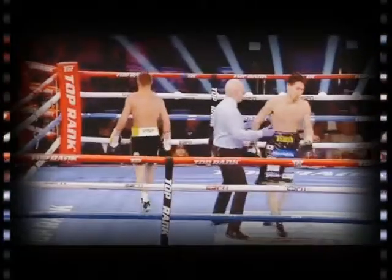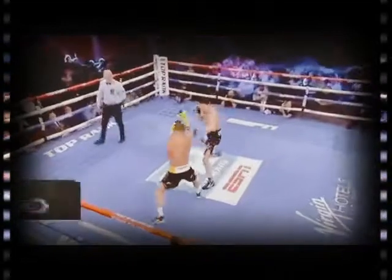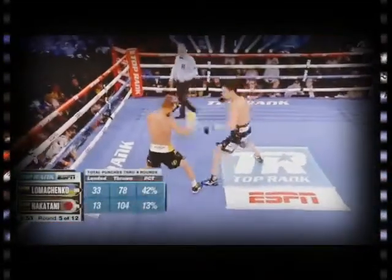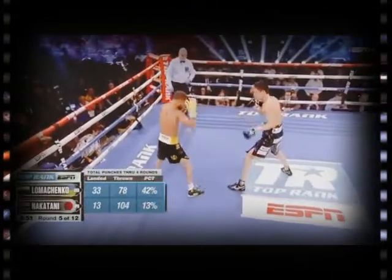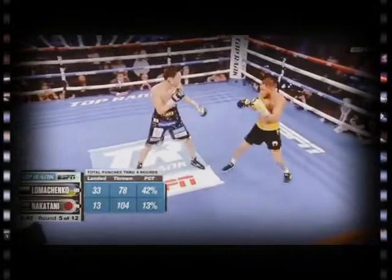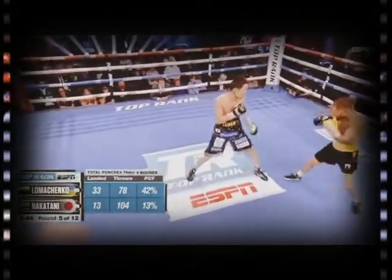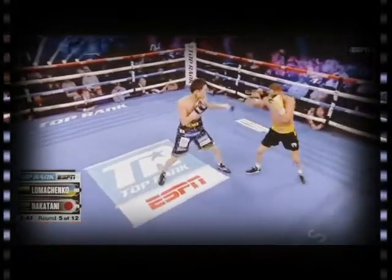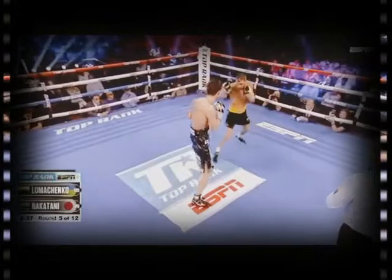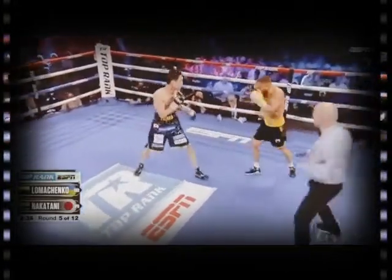End of four. The return of Loma. Eight tested positive for COVID. Now reports that it could get pushed back to September. Loma is seeking the rematch. There are a lot of folks out there that were thinking that Teofimo would not go that direction, but now we hear right from Teofimo Sr., yes, we will give him the rematch, but it has to be the next fight after the mandatory defense, because as has long been expected, Teofimo Lopez not long for the 135-pound division.